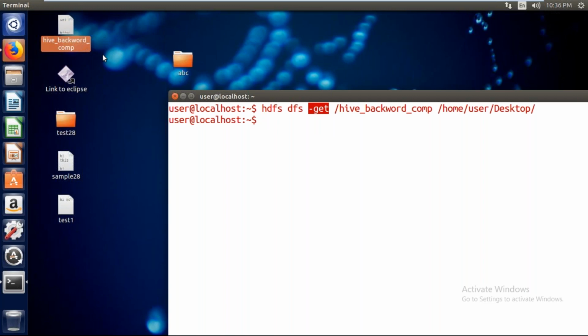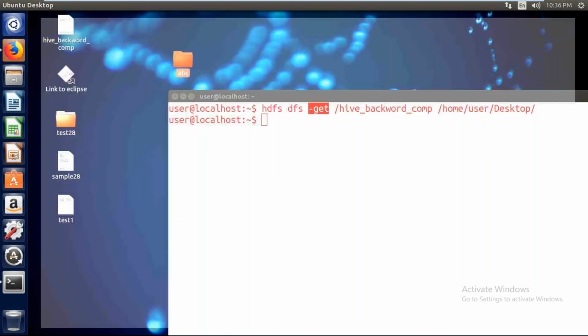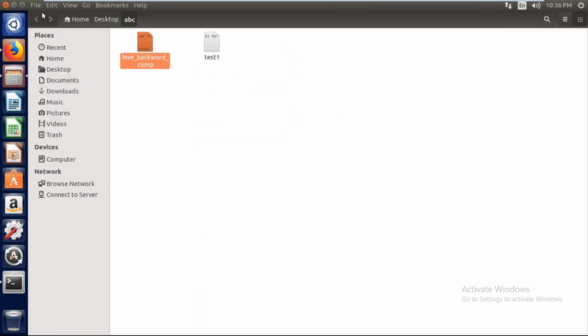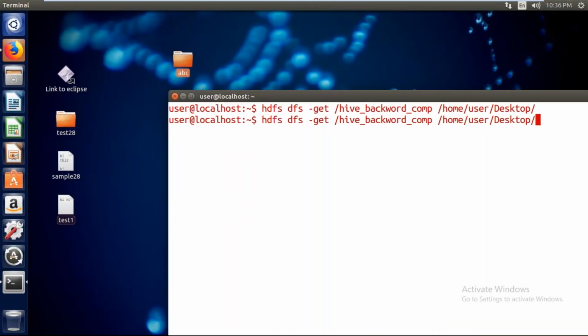Now apart from the get command, you can use copyToLocal also. I'll show you that too. Let me cut and paste somewhere. For the same file, instead of get, just use copyToLocal.